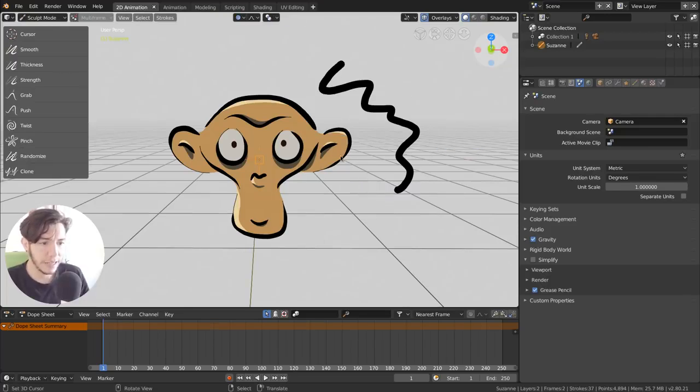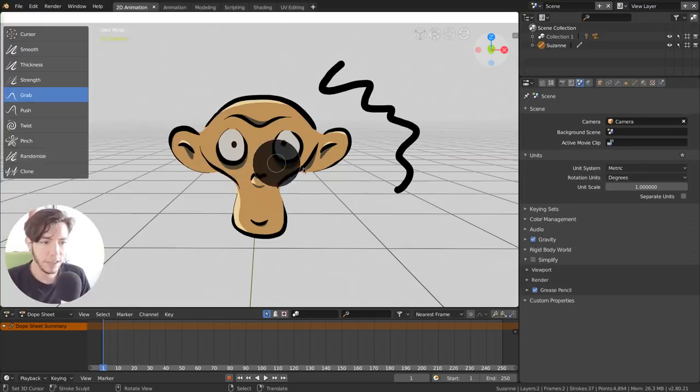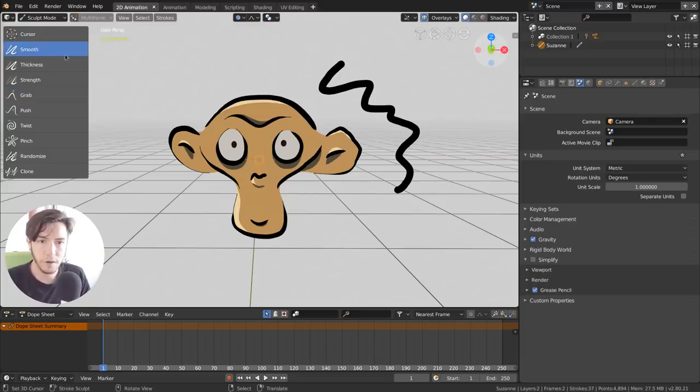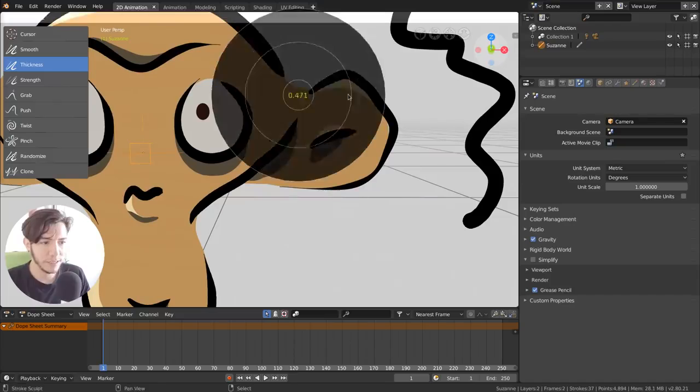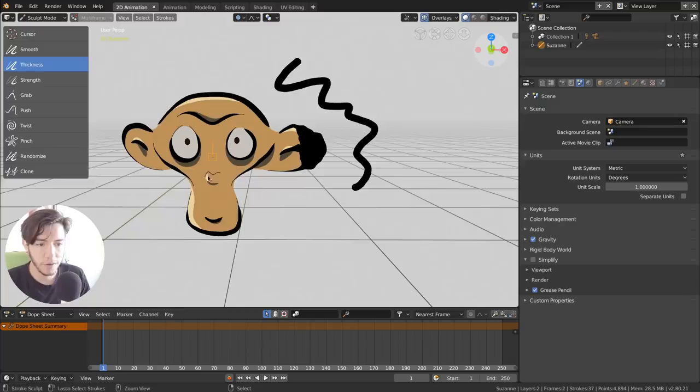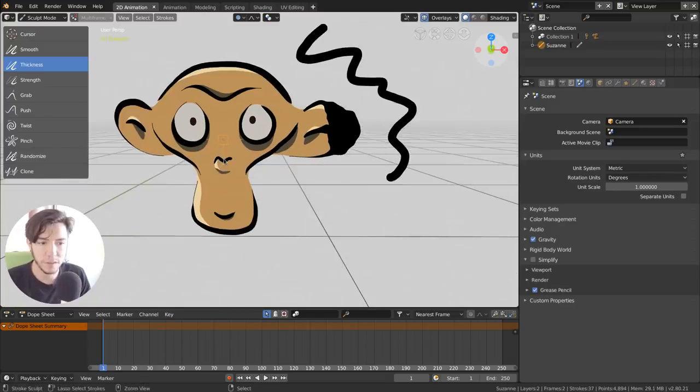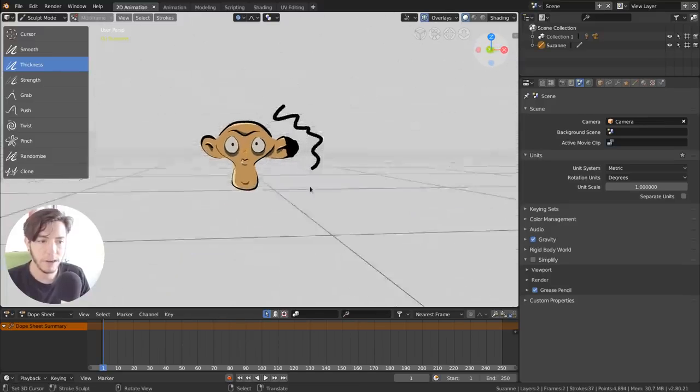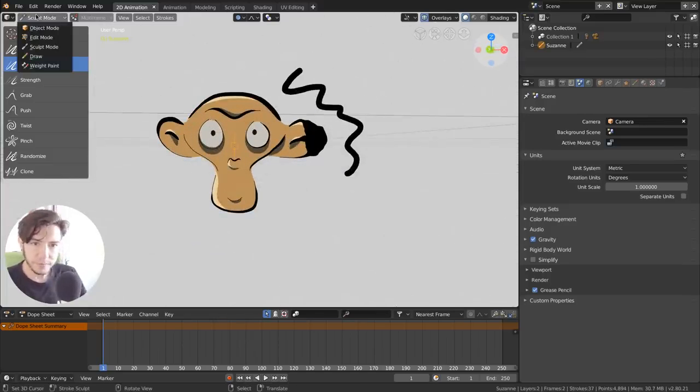If you press sculpt mode, you can also have smoothing or grab or push. Let's see the grab, which is similar to grabbing in the other mode, or smoothing for smoothing, or changing the thickness. So if you want to make some parts thicker, you can just do it with your brush. And it also works the same as the rest of Blender. You press Control and then you do the opposite. That way you can really have control over your strokes. The same with weight paint, which you can use with modifiers and everything. It's a real object.